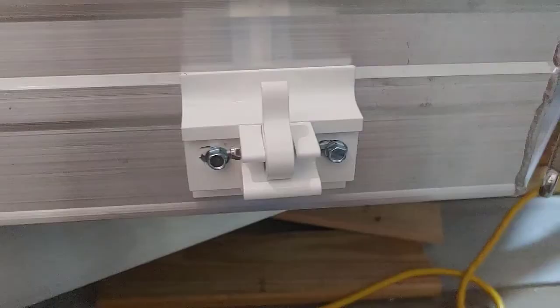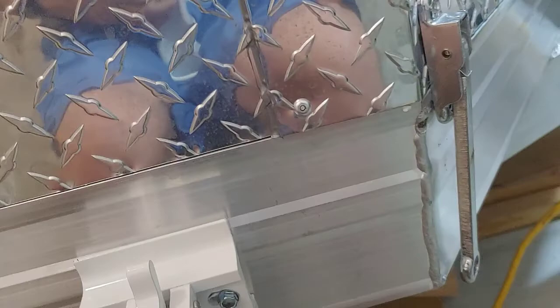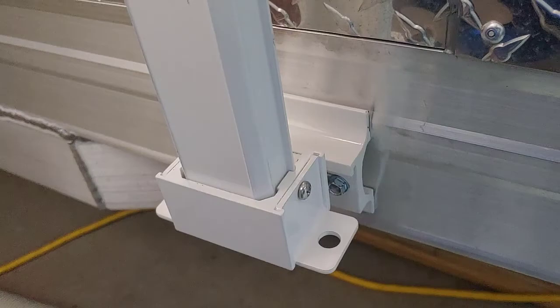Okay, I have attached the bottom bracket, and just be aware that this bottom bracket, the width of it is different than the top bracket. What you have to do is you have to measure the arm. I clipped it back in. Simply clips in right there. That's spring loaded, so you push it and it comes up. So you have to measure the arm.